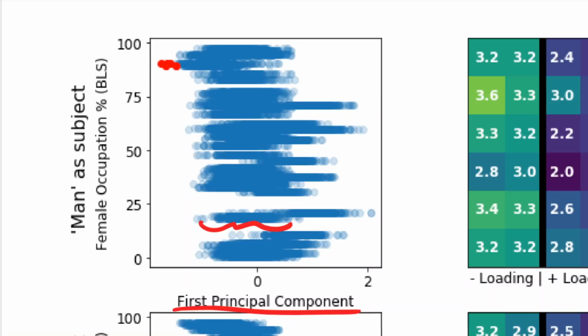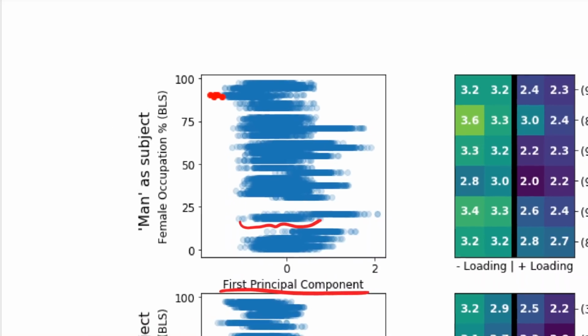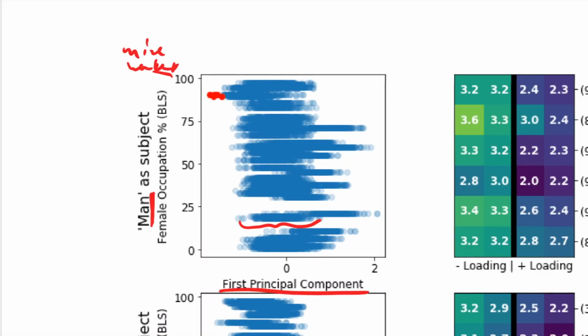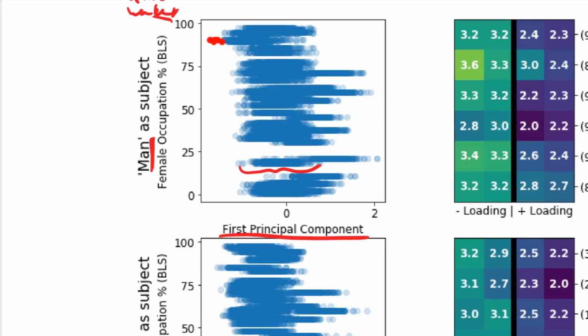The first thing that is very notable here is that these models are spread out quite a bit. Sometimes it's very negative, sometimes it's very positive for the same thing. This is what is strange, and this paper points it out: all these models perform equally well on the test set of the task they care about. However, this here is when you put man as a subject. Up here, the occupations listed would be something like mine worker or oil rig worker, and on the bottom you'd have the more stereotypical female professions like nurse.